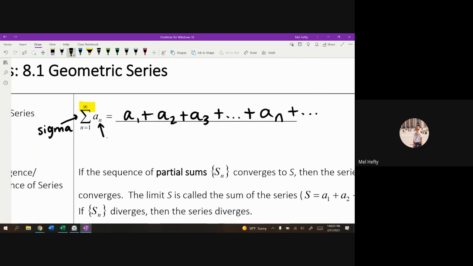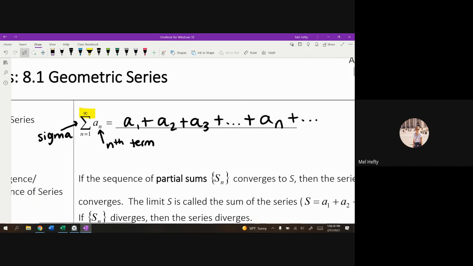This in here is often called the nth term. You can think of that like a formula for finding your terms. Now, notice when I plug in, if you think of like the domain of a series, if you will, it's going to be your whole numbers. So we can't really graph a series the same way we graph a function because we're not plugging in things like 1/2, 0.3, whatever. We're plugging in 1, 2, 3, 4, 5, 6, all the way to infinity.